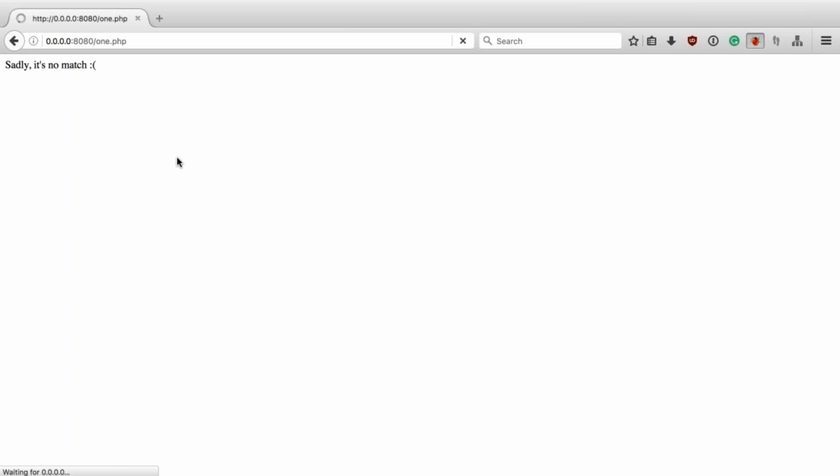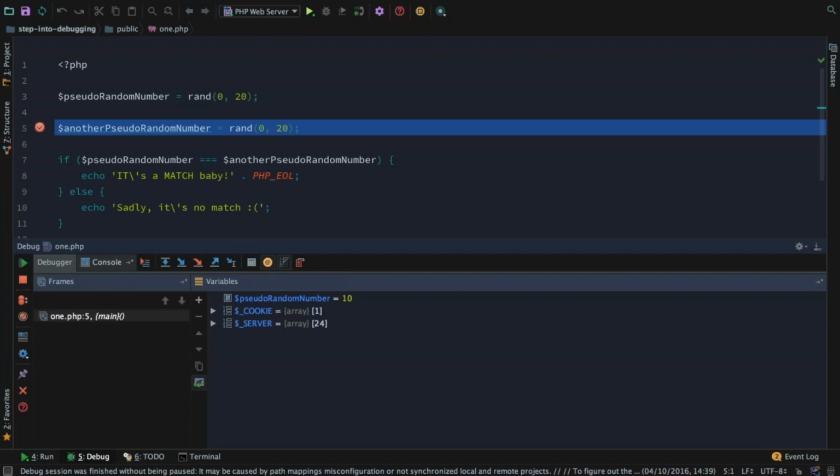If I refresh this page, you can see what happens is control is handed back to PhpStorm, and we've got some information in the debug pane right down here. Basically what we do right here is we're now stopped. You can see we've hit this. You can see the first variable has been set. So these are the variables in the variable pane. You can see the dice has been rolled, the random number generator has run the first time, and we've got a 10. And you can see that we've got some global variables here in scope as well.